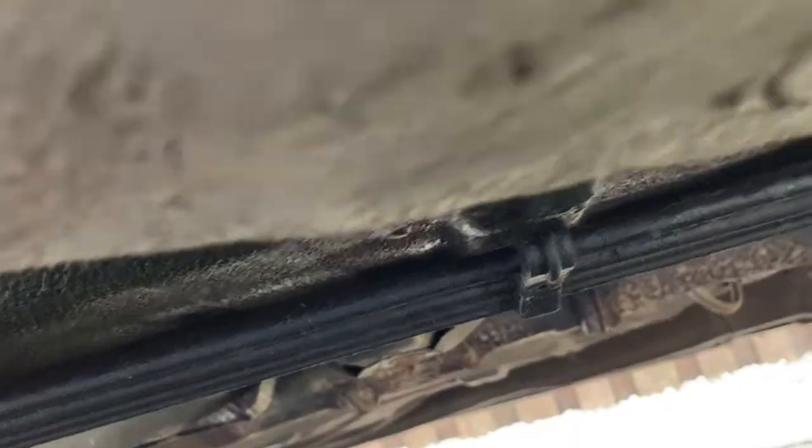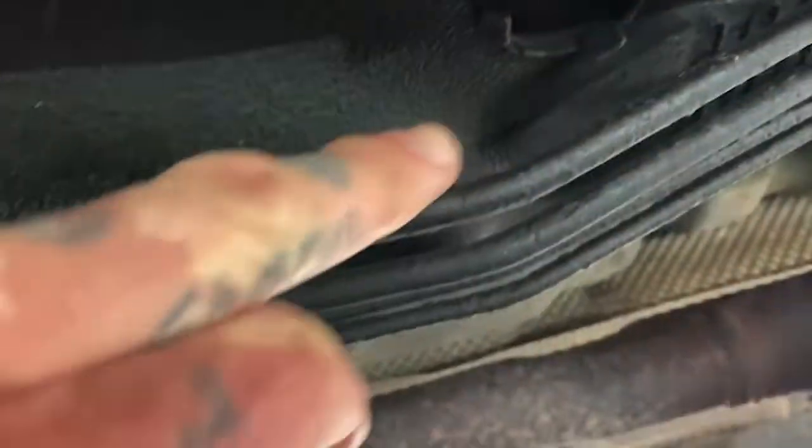Right, so I'll go underneath, I'll take the camera with me and see if we can show you anything. Just have a quick look round for the rear bushes, any rot anywhere, a quick look at the brake lines underneath and the fuel lines, which I know they're okay because I've looked at them recently. I'll try and get the camera under there. So I tried to get a bit of light under here. These are the fuel lines and the brake lines front to rear. Like I say, I knew they were okay because I've looked at them thoroughly and gone over them.